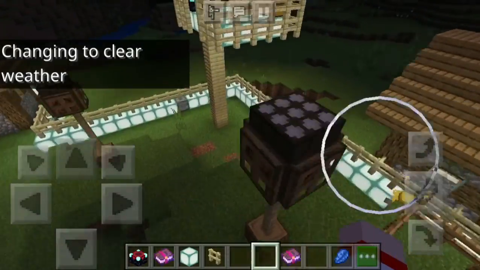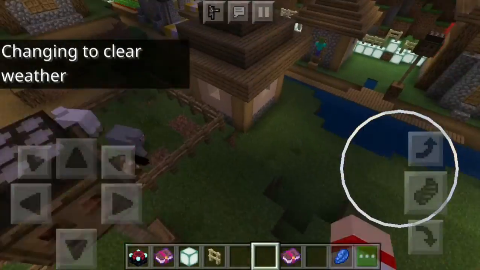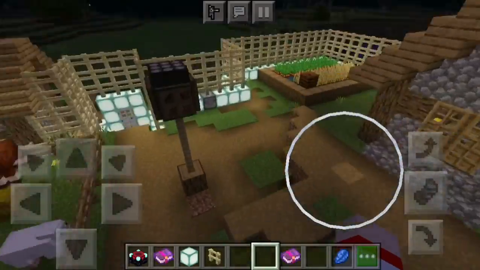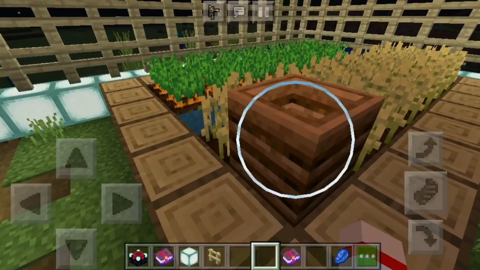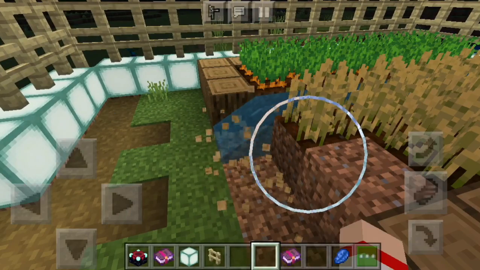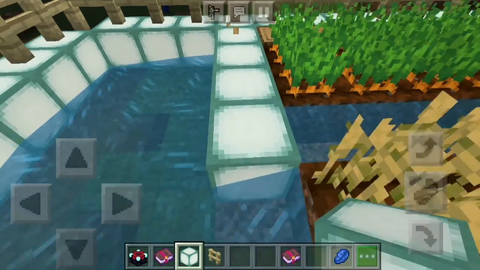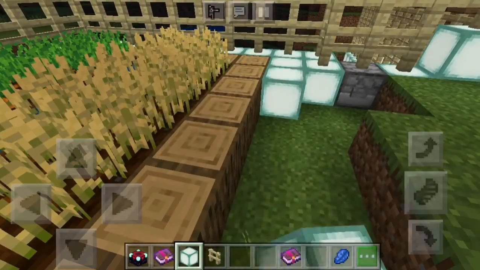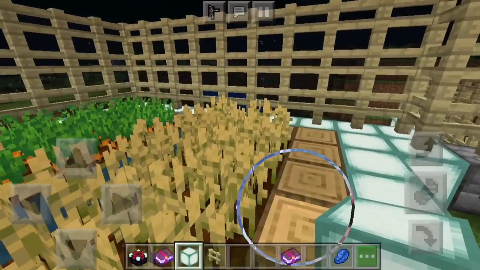Okay, so the next thing I will be doing, I'm pretty sure this will be my last thing, is trying to make their farms a bit bigger, I guess. Oops. I'll actually be adding sea lantern around them just to make them look a bit nicer.